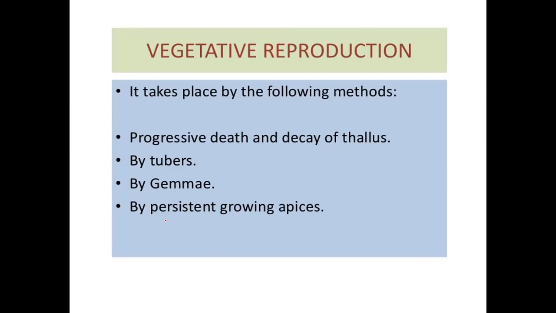When we talk about vegetative reproduction, just like Marchantia, it is either by fragmentation — which is carried out by death and decay of the thallus — or in certain thalli you can see the development of tubers. Tubers are outgrowths on the body which store food material. When they detach from the plant body, they germinate and develop into a new thallus. In some species you can also see the development of gemmae, just like in Marchantia.